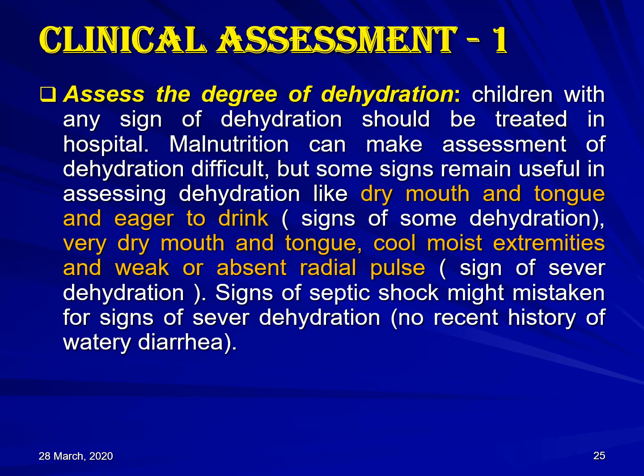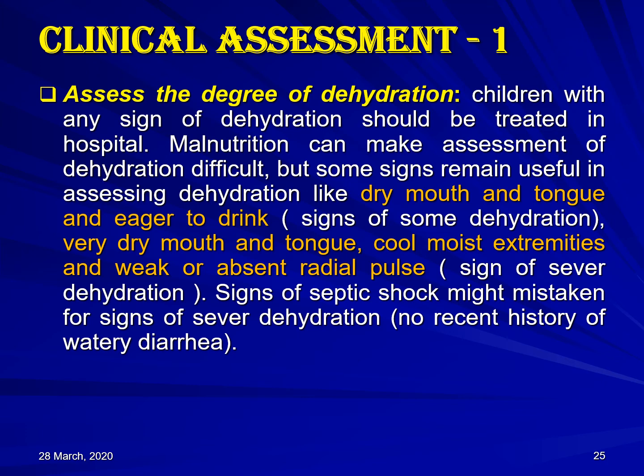Clinically, we have to assess the degree of dehydration. Dehydration is very important. It is one of the risk factors for death in persistent diarrhea. It is a very dangerous sign. Any degree of dehydration should be treated in the hospital. Sometimes malnutrition makes the assessment of the hydration state difficult.